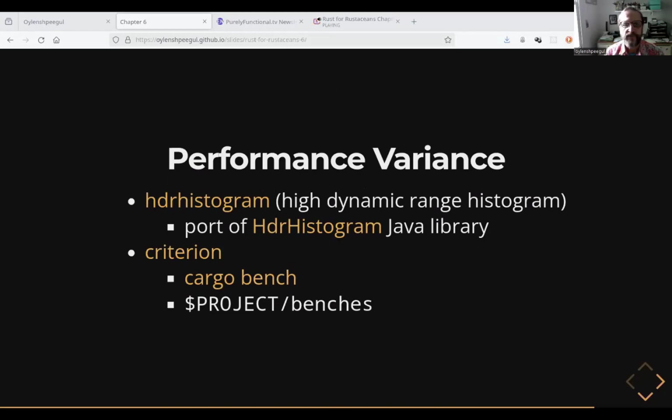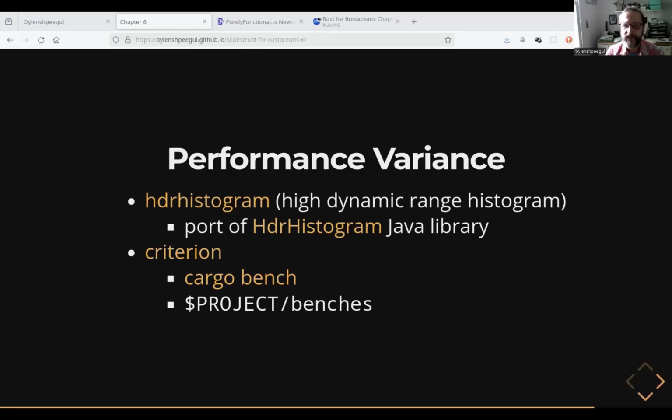So there's a couple of different things for performance variance. There's this HDR histogram library from the Java world, which has a port for Rust. So that's a high dynamic range histogram. So that's sort of a more fine-grained version of keeping the history of your program.